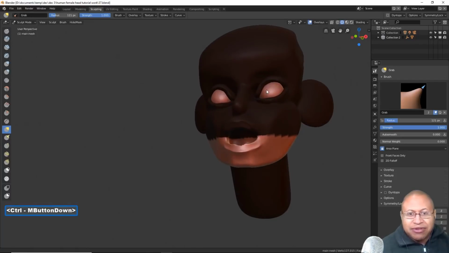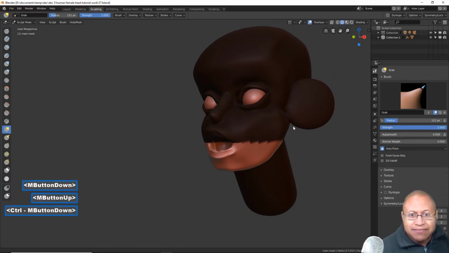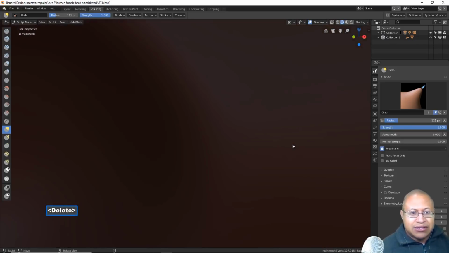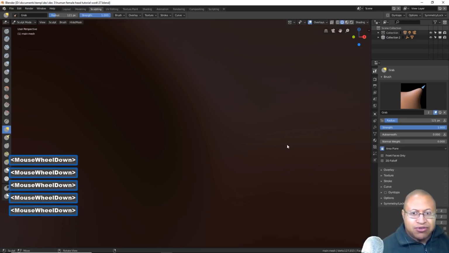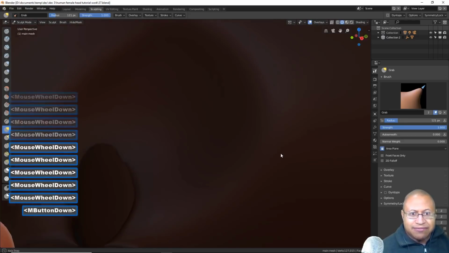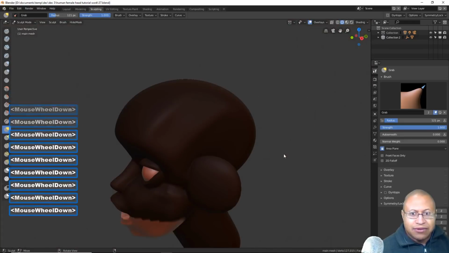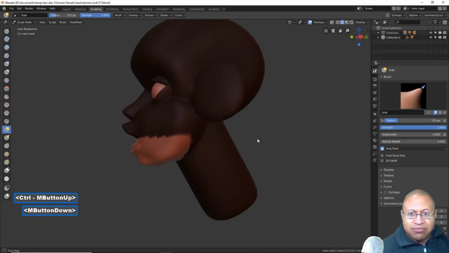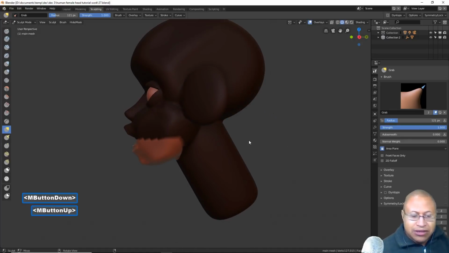I'm going to hold Control and the middle mouse button to zoom in. When you're holding Control and move the middle mouse button up, you can see on my screen I'm barely moving. You can press the number pad period key, and you'll zoom in just like you saw right there. And then you'll regain the ability to zoom in like you did before.